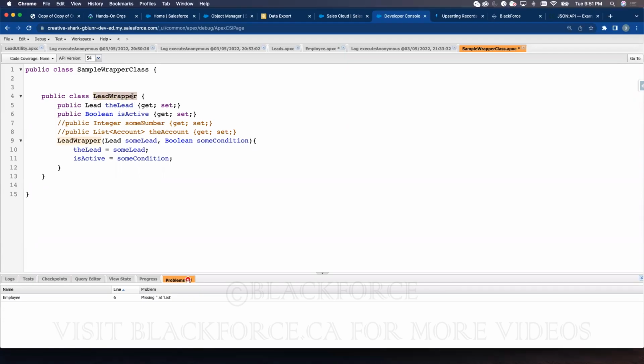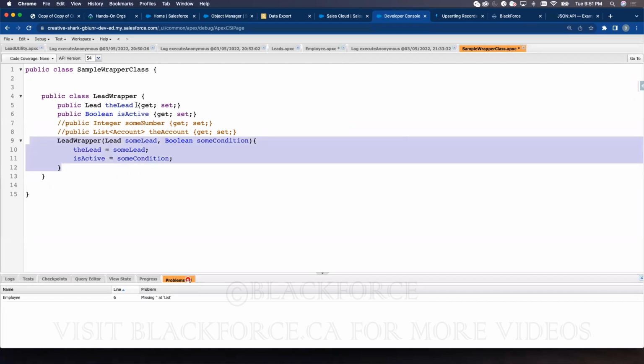Do you understand what I mean? The wrapper is the method that will accept it. I've created this wrapper. It can currently collect a lead and a variable called is active, which is a boolean. Okay? And this is the initialization, the constructor of this.